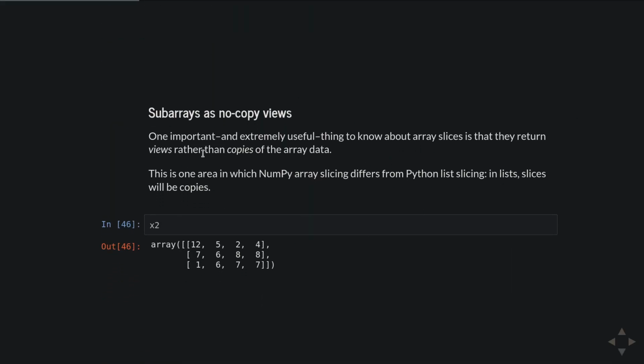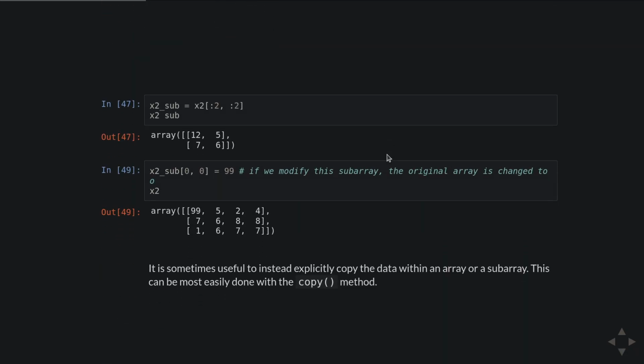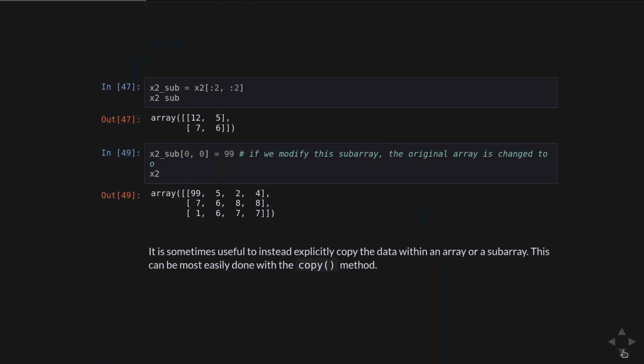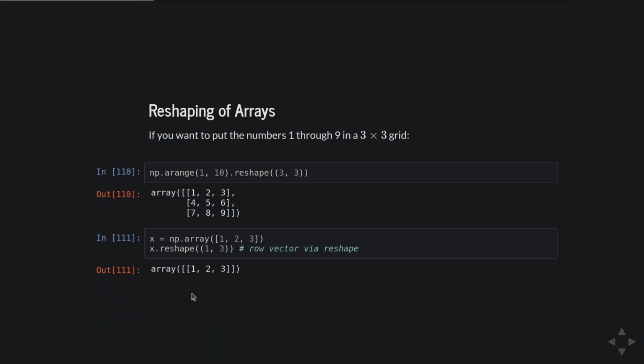We're going to skip the no copy views because it's a little bit more advanced than what we want to talk about right now. We can also rearrange, and I encourage you to look through this if you want to. If you have a little bit of passion for data analysis, it's a little bit advanced for 101, but if you want to reshape it, you're more than welcome to explore those kinds of things as well.